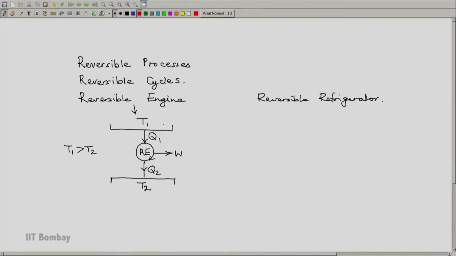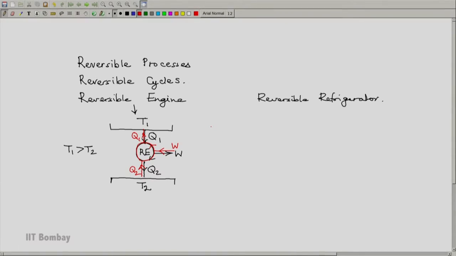Now, if it were a reversible engine, let me show the reversed engine in red color, just to indicate that it is running in the reverse. I will trace it again and put the arrow in the other direction, just to indicate that now it is not just a reversible engine, but an engine which has been reversed in its operation. What will it do? It will absorb heat Q2 from the low temperature system, reject heat Q1 to the high temperature system and absorb work W.